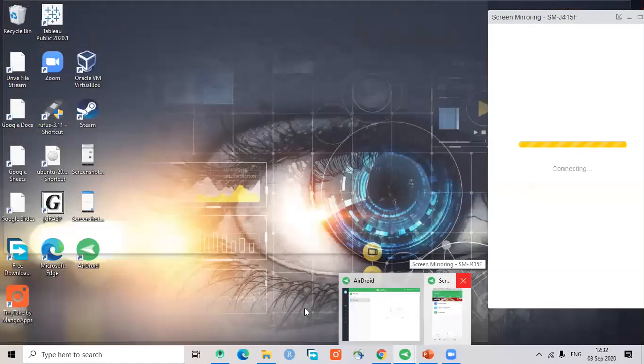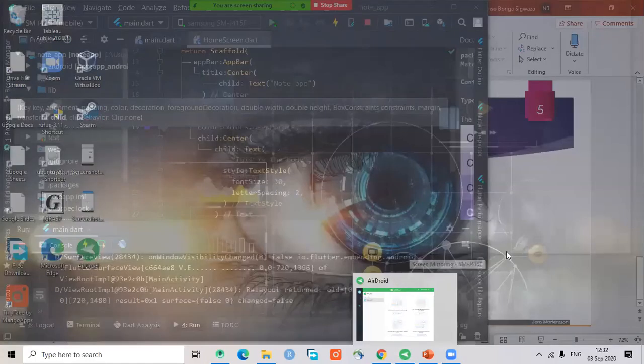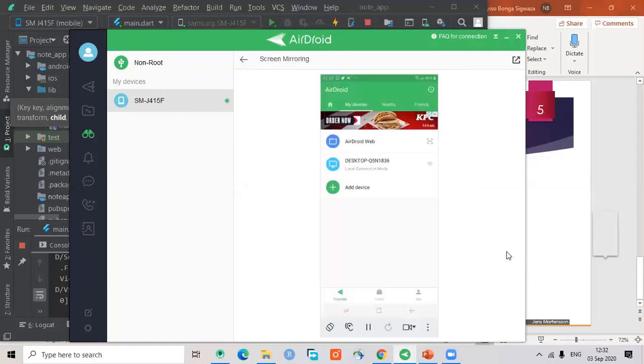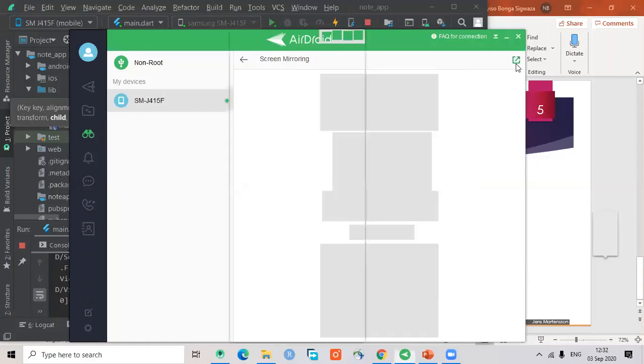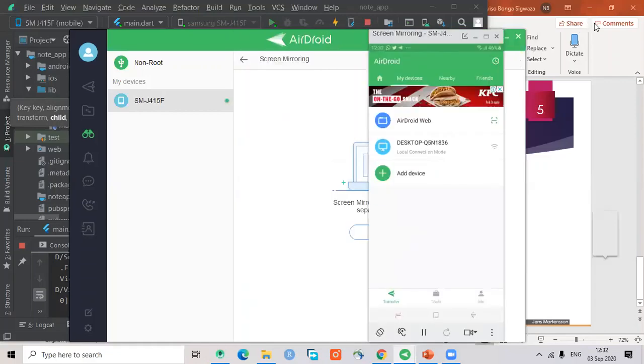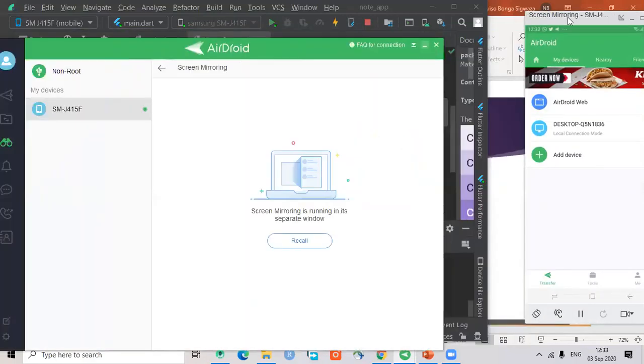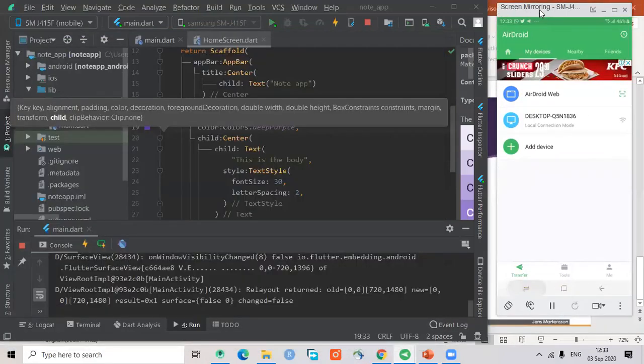Okay, let me actually start again. Yes, okay. So it's connected again. Sorry about that, it just loses connection sometimes. Okay, so let's go back to the app.